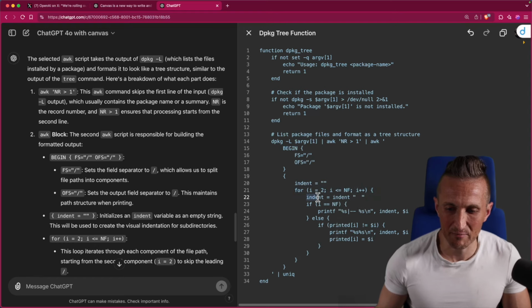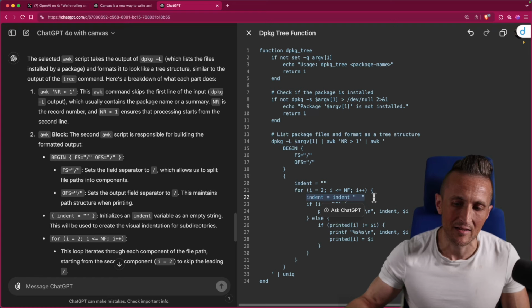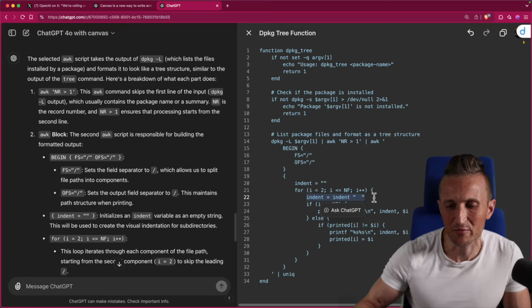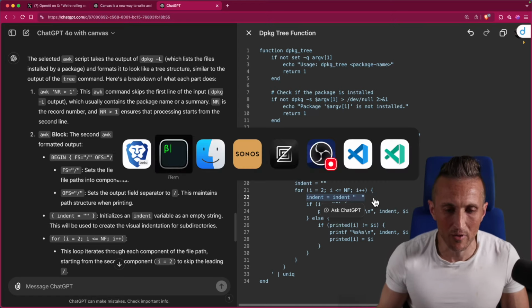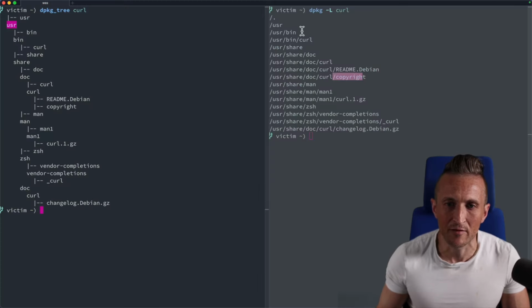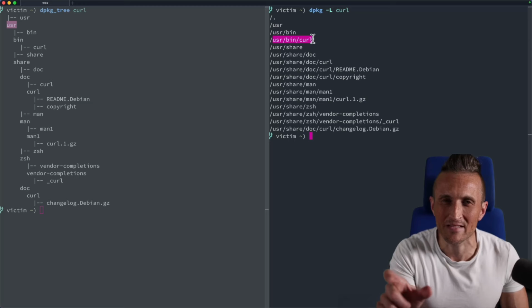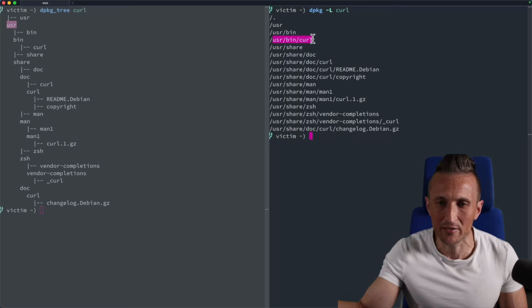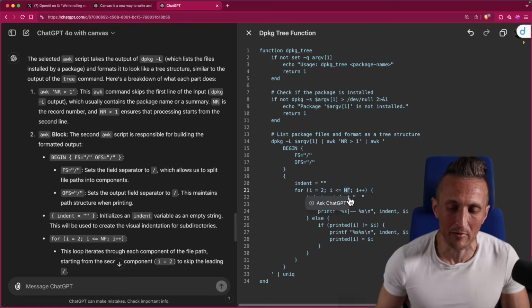And essentially, we just build up a number of indent characters based on the number of fields until we get to that last character, which means they could easily have just rewritten this to perform multiplication based on the number of fields for a given row. So each row has a number of fields based on the number of delimiters. So this would have 2 fields, this would have 3 fields, etc. So it's essentially taking 2 spaces and multiplying it by the number of fields up until that very last one. And that's why it's taking off 2 here at the front. It's basically subtracting 1 from the end of the number of fields.